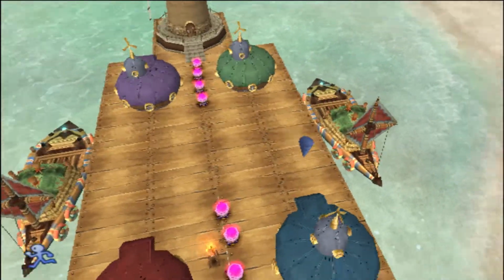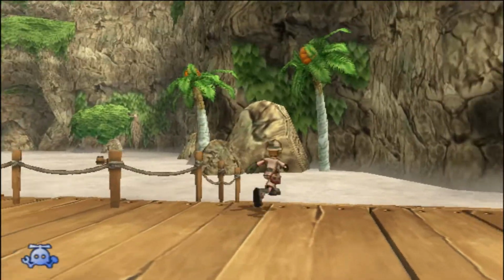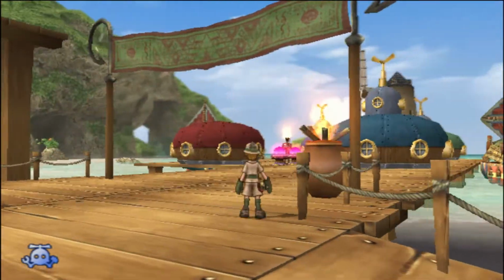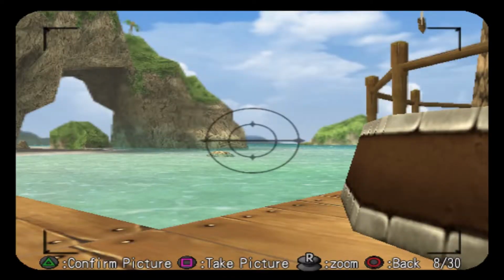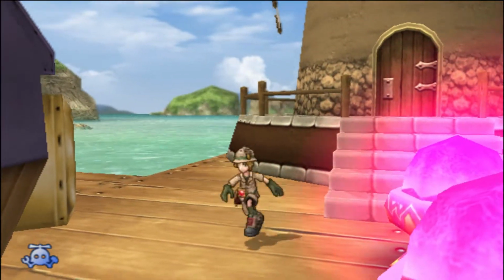So we've made that. We need this. Well, we don't need it, but to get to 100%, we have to basically finish chapter 4. Oh, right, one more thing. Almost forgot to take a picture. I'll go take a picture. Oh, need to take a picture of that windmill feather right there. I didn't think that was called a feather, but whatever.